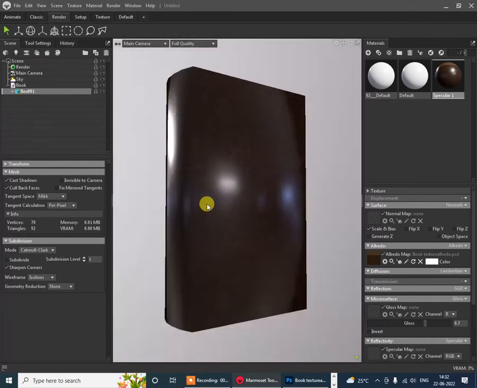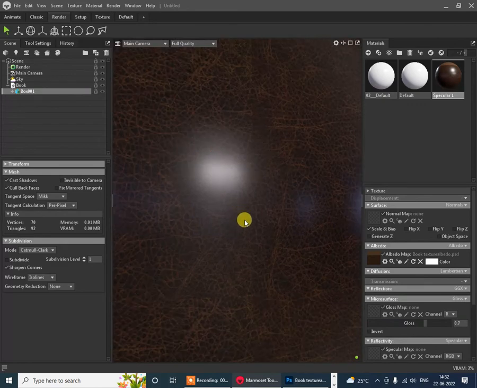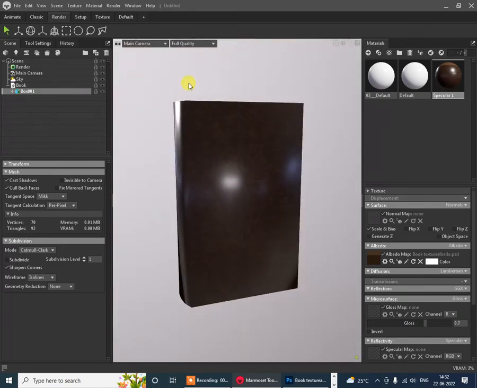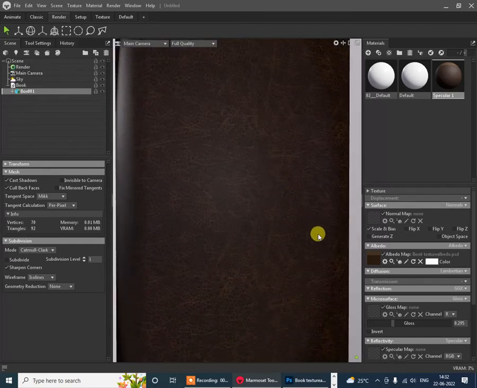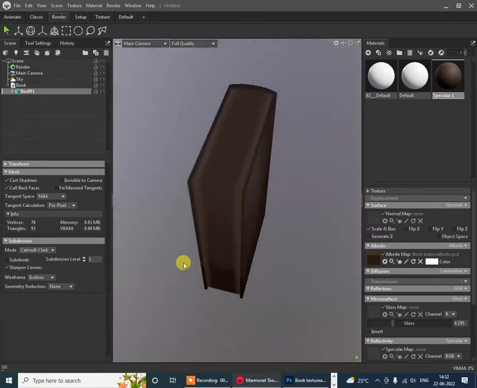So this is how it is looking right now with this base texture. I don't want this much shininess, so you can remove this gloss. How much the old leather will shine can be adjusted using this gloss map. So if it is too shiny, you adjust the glossiness, you check how shiny the leather is, take some reference for that and then adjust this gloss. We need to create those maps, gloss maps, also.